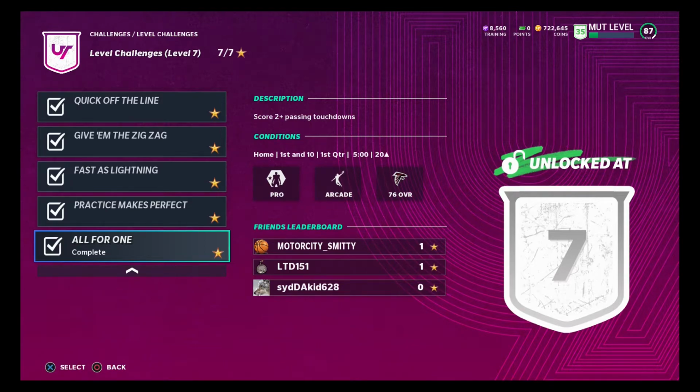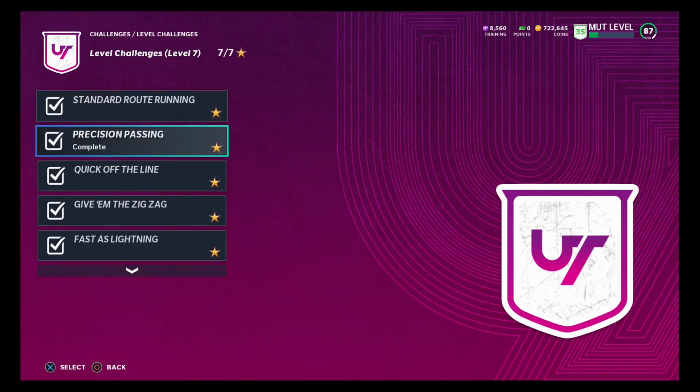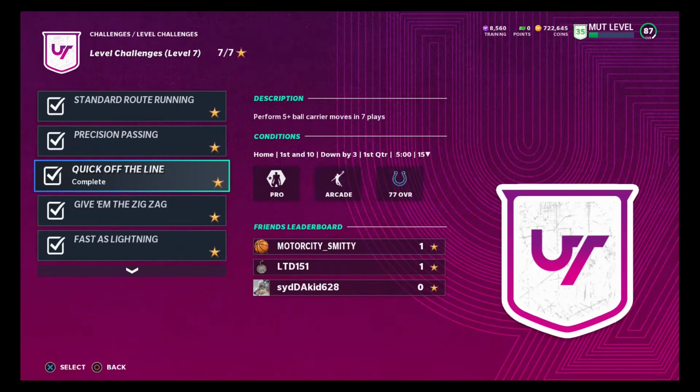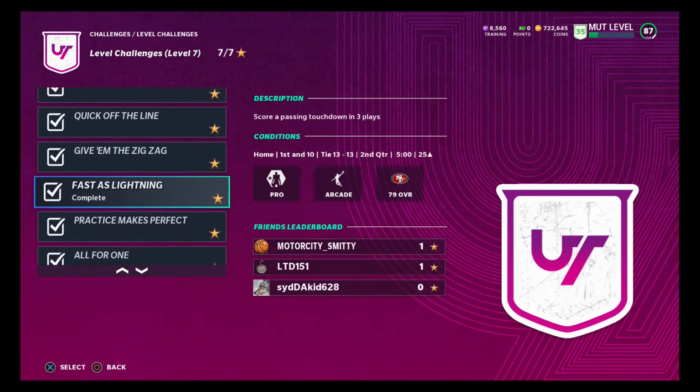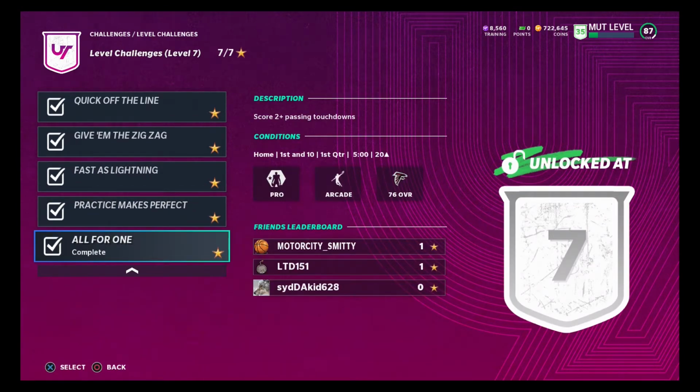Like, who doesn't love just getting coins for doing something they need to do anyways? And it's pass for 45 yards, get 2 first downs, perform a ball carrying move, rush for 40 yards, pass for a touchdown in 3 plays, complete 5 passing plays, and score 2 passing touchdowns. All very quick to do, all easy to do, and then you'll get your 1 token to level them up.